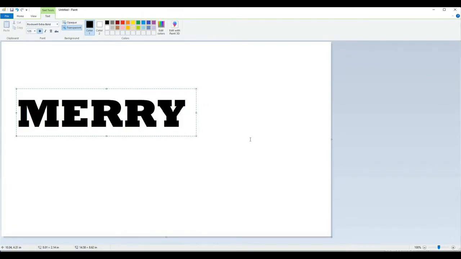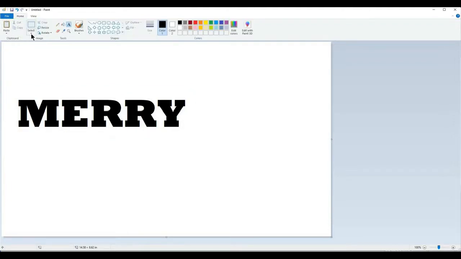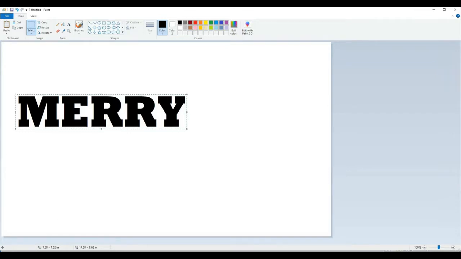All right, so click off and click back on, and then click around here as close as you can without cutting anything off, and let go. So we want this to be about 1.5 inches, and if you hold the Shift key and drag up, that's 1.52, and it's about 7.58, which is good because we're going to take it into a little bit bigger page. Alright, so we have that selected, and we're going to copy.